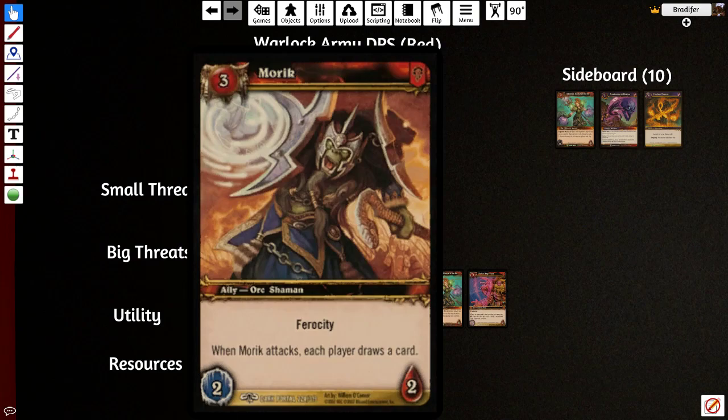Morik, check this guy out. He's like my MVP raid card. A 3-mana 2-2 with Ferocity, so that's not bad. I use him to trade into stuff a lot. Whenever Morik attacks, each player draws a card. Alright, so the raid boss gets to draw one too.